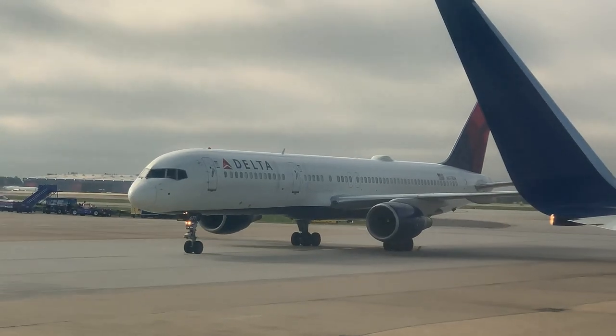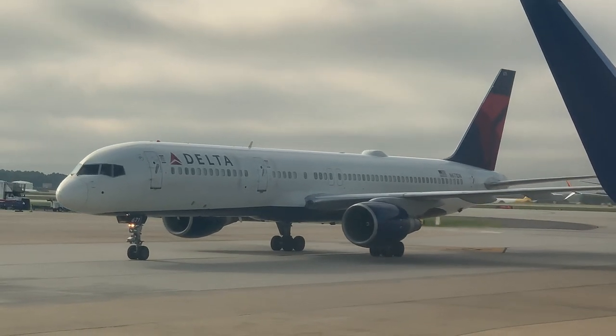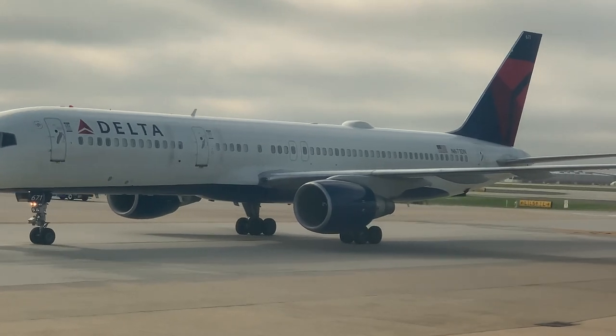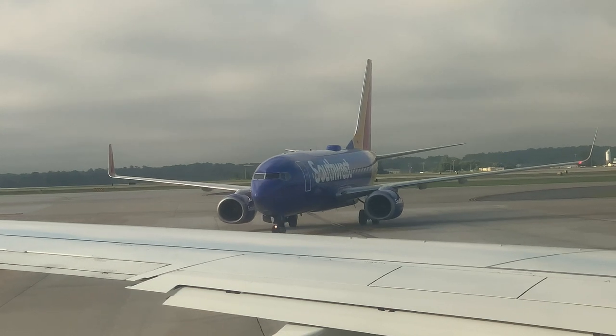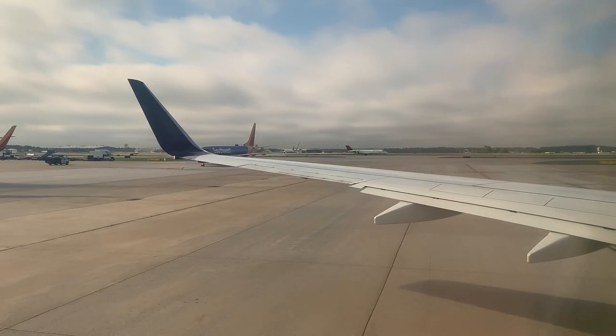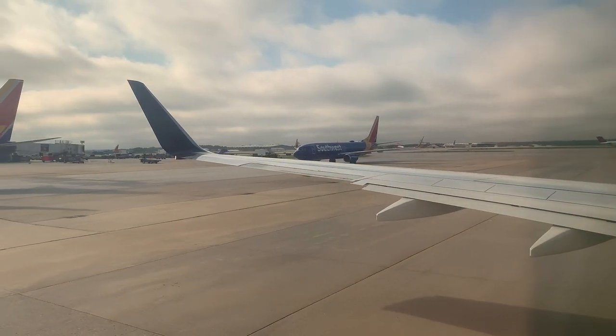We can't begin to move until Southwest clears, and at that point, we can work our way to the active taxiway and contact the ground controller and the tall air traffic control tower for taxi instructions to the runway. There's Southwest, which is starting to move out of the way, so we can begin moving under our own power for the first time. If you ever look out your window and see a plane blocking your path, it's all coordinated by the controller.